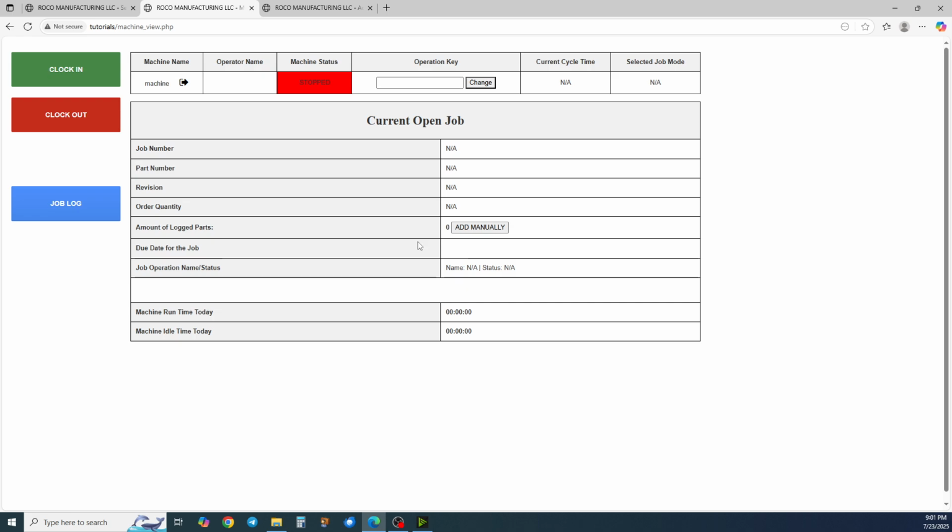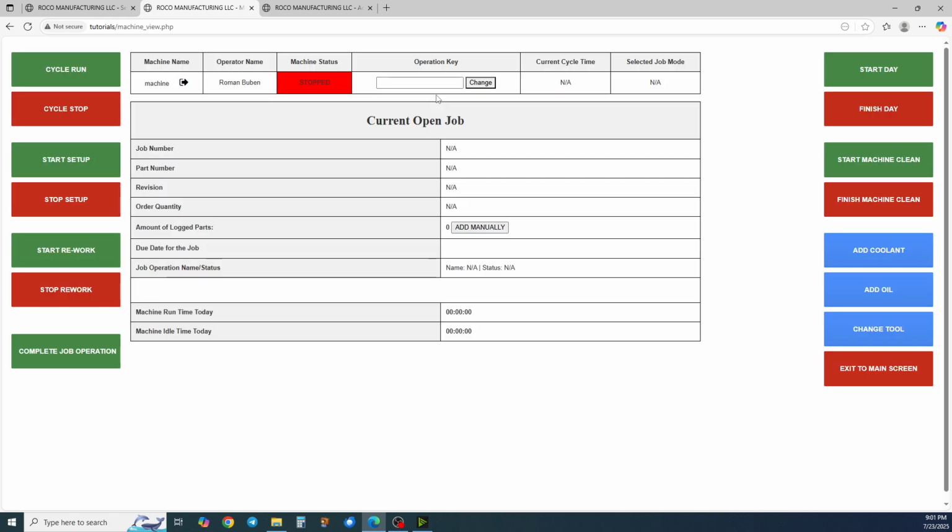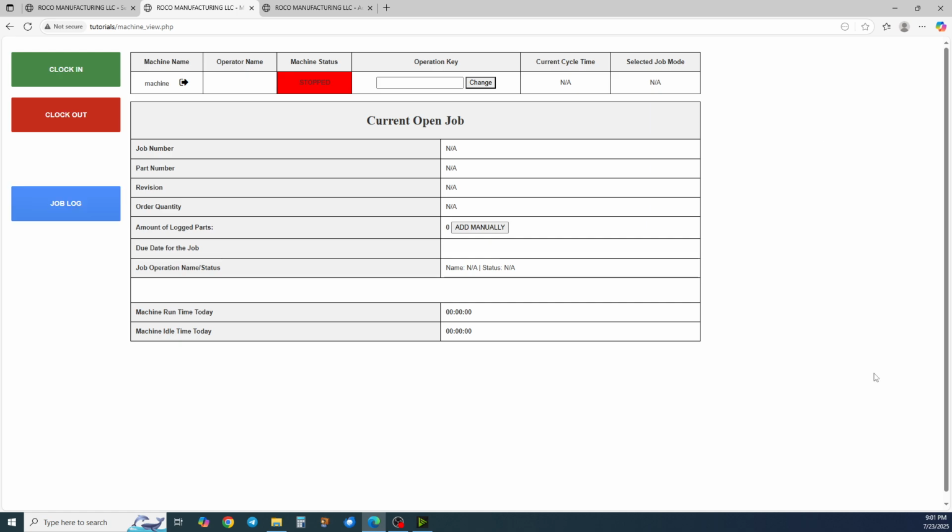Okay, so here you're able to clock in and clock out also, unless you click job log. Once you click job log, this entire screen changes and you're not able to clock in or clock out. You would have to, so I'm going to show you job log 111. You would have to exit to main screen in order for someone to be able to clock in and clock out. So job log in this view, which is per machine, I would say.